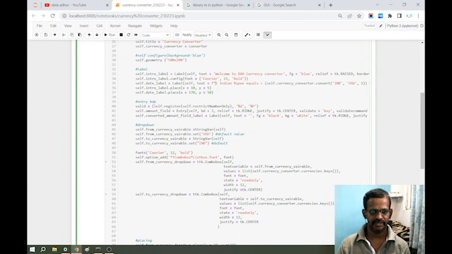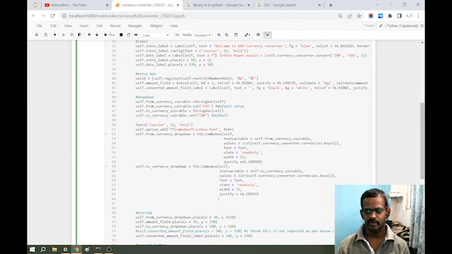Here we can mention that box. Then here we can see the entry box, where we actually enter the number, the amount field, and the converted amount field label.